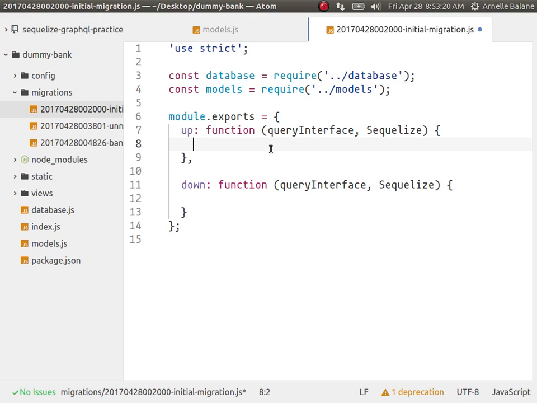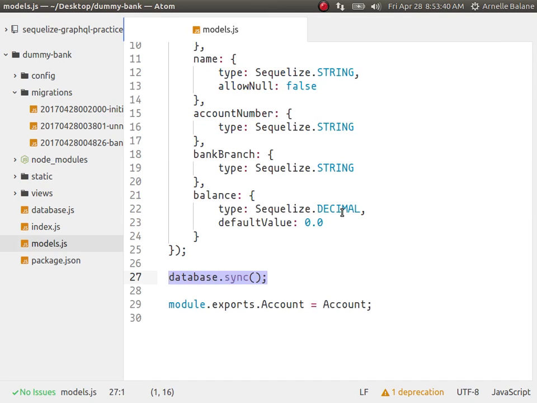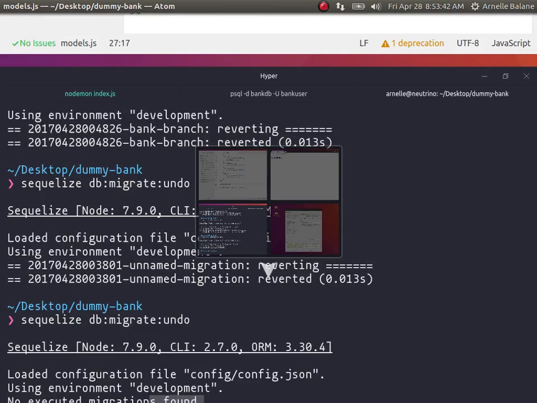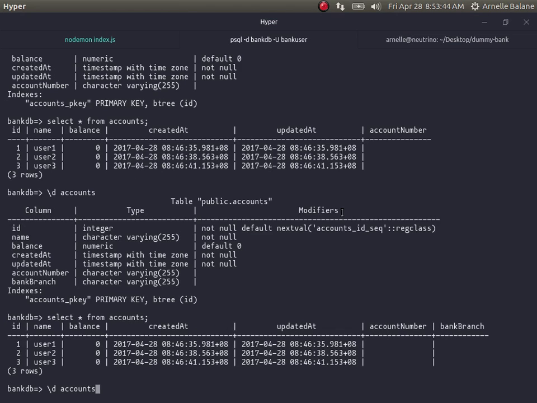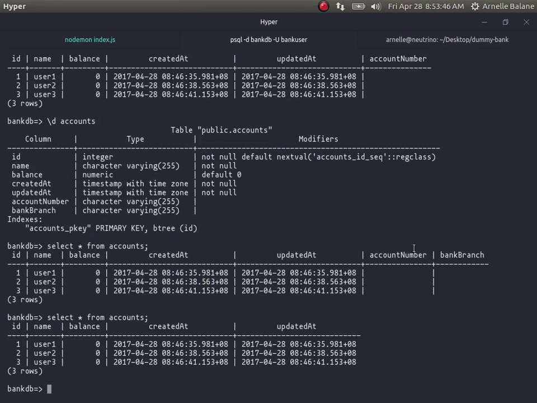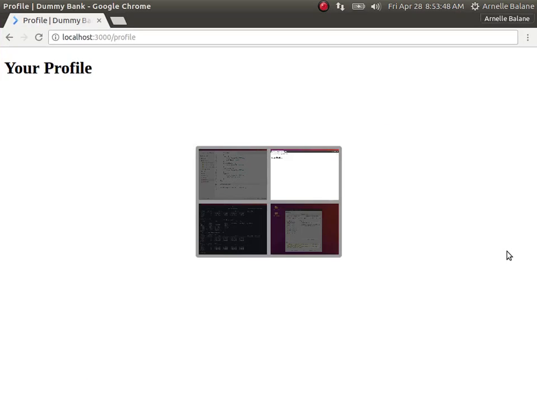So I return database.sync. Running database.sync creates all the initial tables specified in your models. To undo that, use database.drop, which drops whatever was created earlier. You see the account number and bank branch columns were undone.